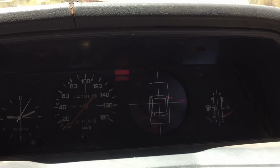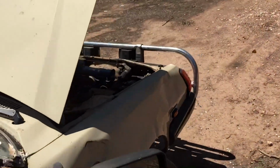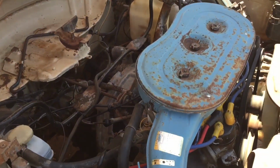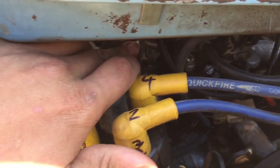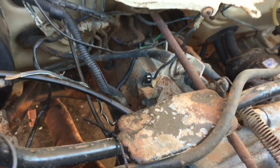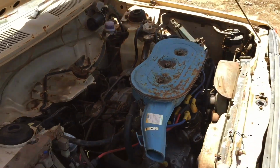Turn the key. Pump it a few times. There it is running. And she's noisy. If you can't hear it, she's noisy. She's a noisy engine, I'm afraid.